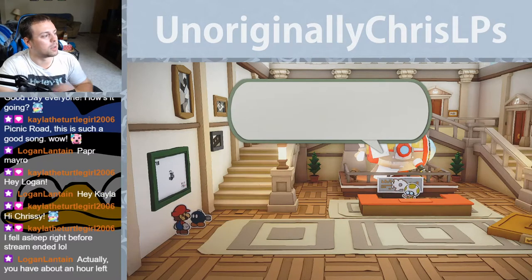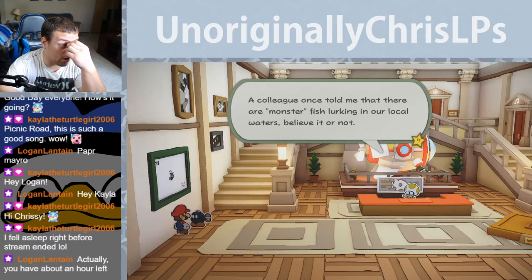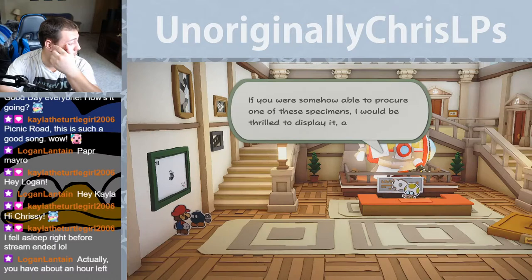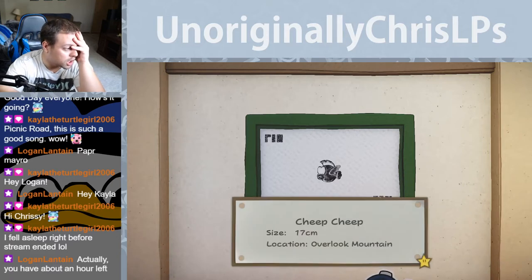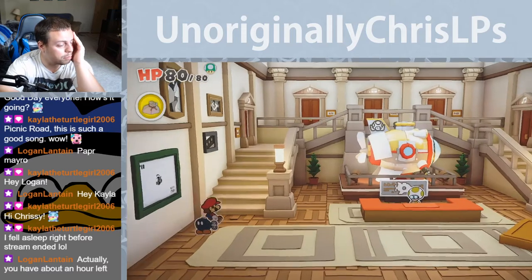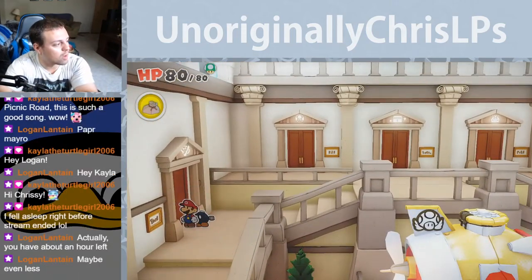So we have large specimens. Kalik told me that there are monster fish lurking in our local waters, believe it or not. If you were somehow able to produce one of those specimens, I would be thrilled to display it as always. Really? Cheep cheep, size 17 centimeters, Overlook Mountain. Bam! Actually, I have about an hour left, really? Okay, interesting. Well, let's go explore the museum here.